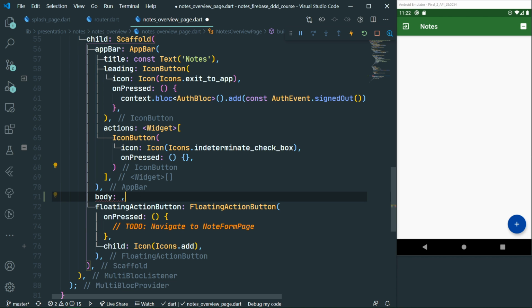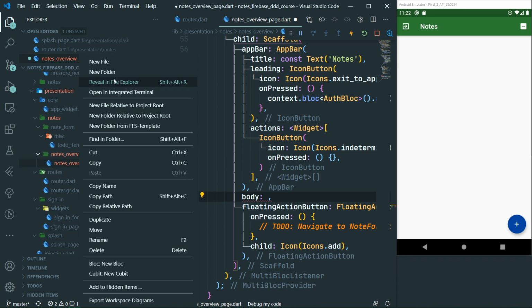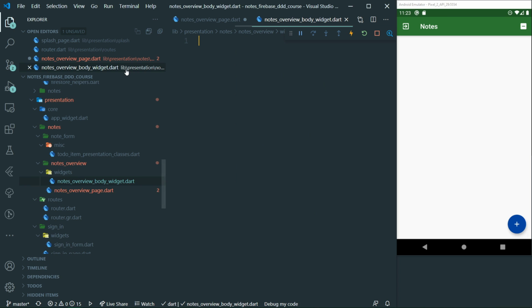So let's do just that. We're going to open up the sidebar, and inside notes overview, we are actually going to create a subfolder widgets. And inside of there, let's first create the notes_overview_body_widget.dart.